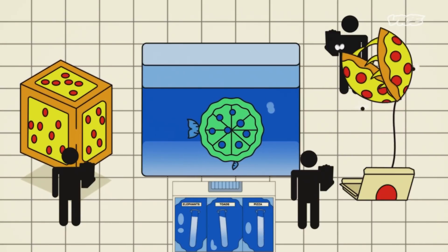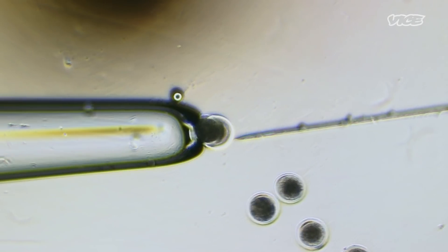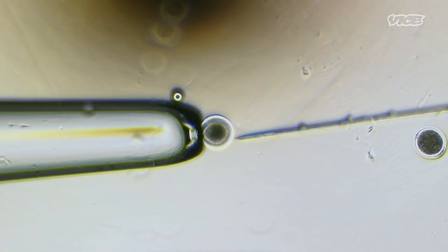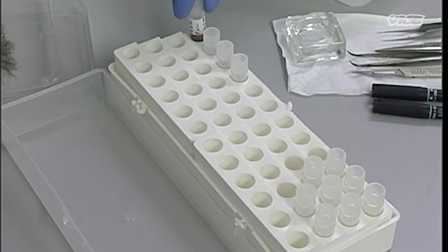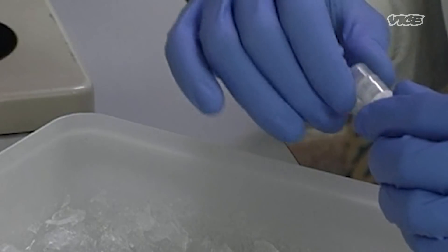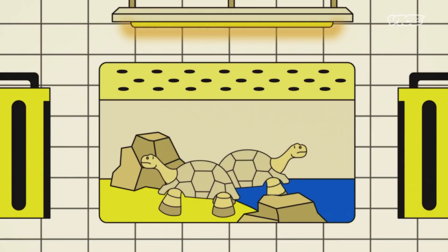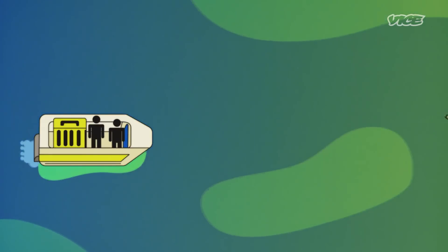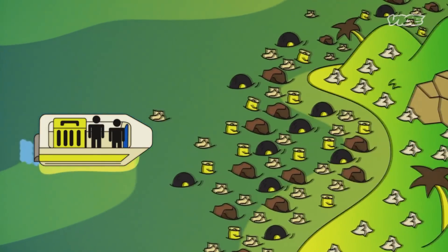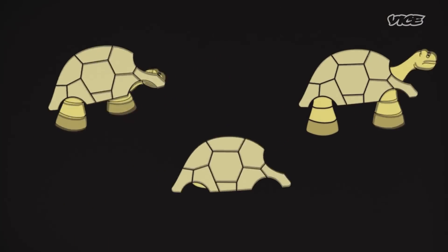And that's where this differs from pizza, because scientists have no idea how to clone a pizza. But when it comes to animals, that kind of technology has been getting a lot better. The hope is collections of frozen samples that can act as a sort of biodiversity backup system — they could help us prevent threatened animals from dying out. Theoretically, someday we could even bring back animals after they've already gone extinct. But the science is controversial. Not everyone agrees on how these wildlife biobanks should work, or whether they're even a good idea in the first place — because even if you could bring back extinct animals, what kind of world would you be bringing them back into?